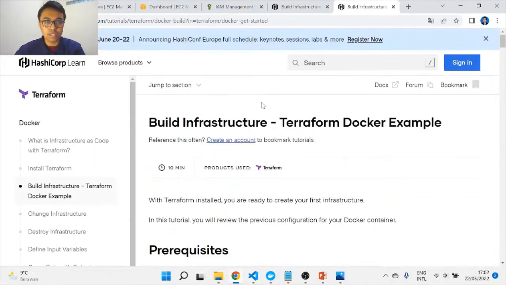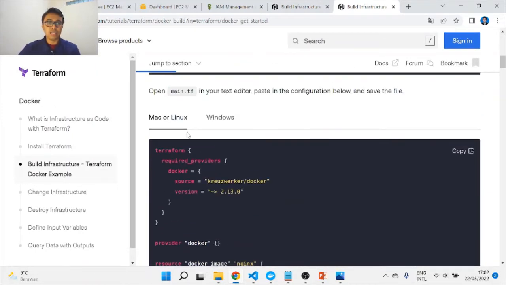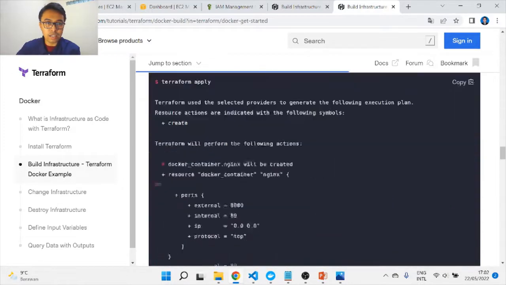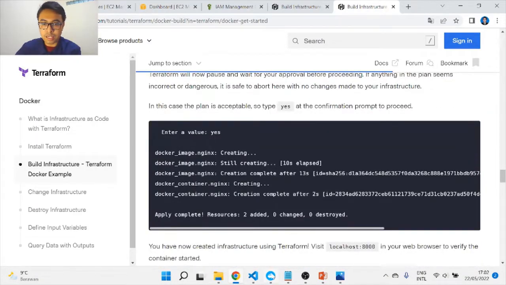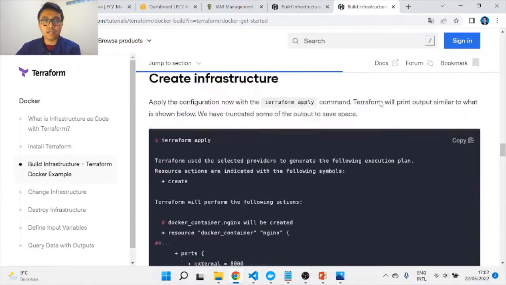So in this scenario, we will create an Nginx application using the ready templates from HashiCorp. They provided, and then we will need to install Docker desktop first to run this scenario.